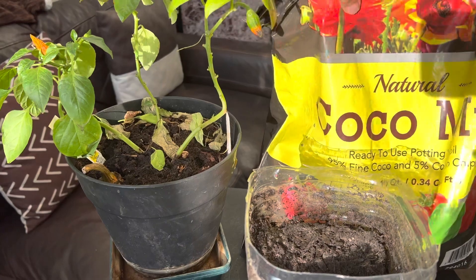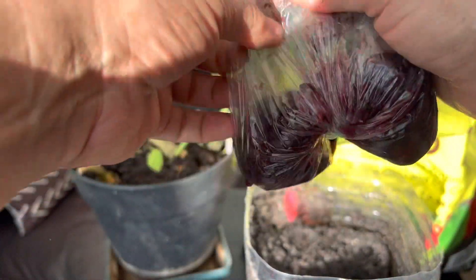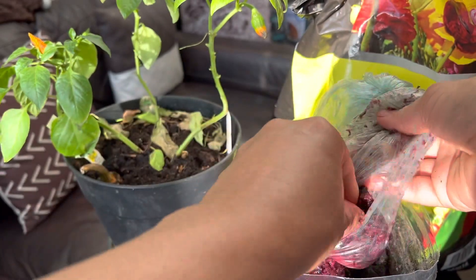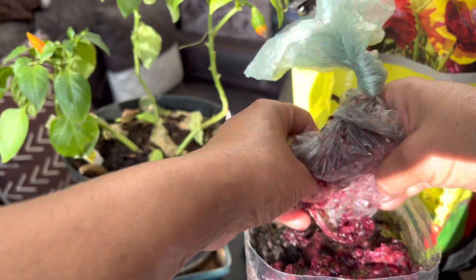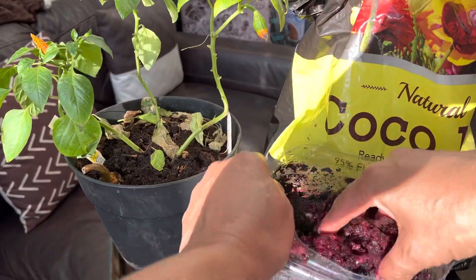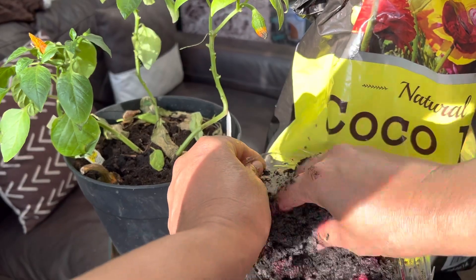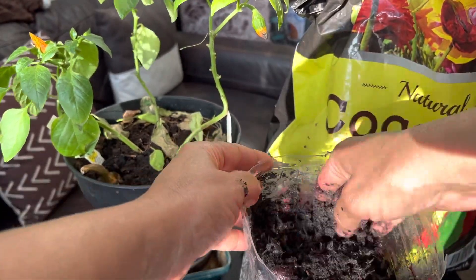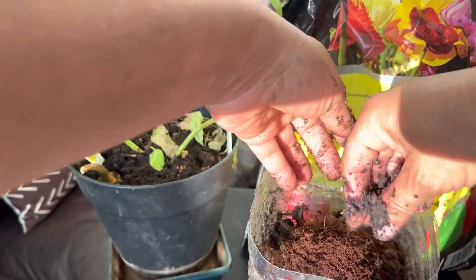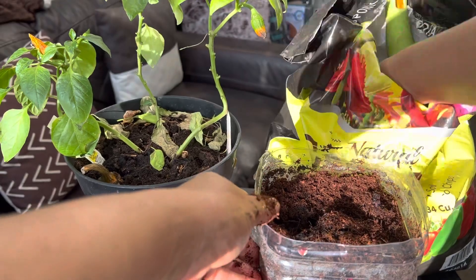In the background I also have some cocoa mix. I made a blueberry drink today, so I'm going to put the pulp from the blueberries in here. You can do any kind of pulp — you could throw it away, but for me I don't waste. It's part of the soil. We'll put this inside the soil, mix it in, and put the soil on top of it so it won't attract as many bugs. Then we'll put some cocoa mix on top, getting the soil nice and mixed.